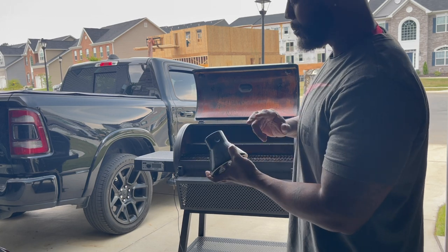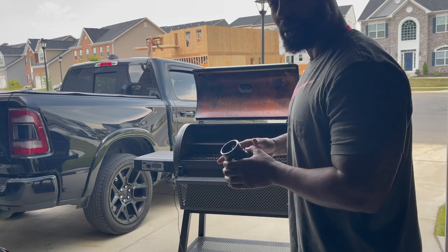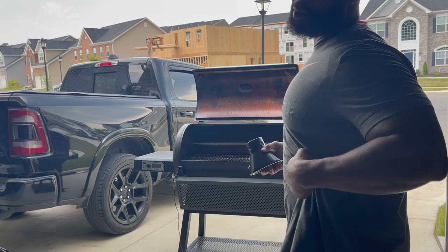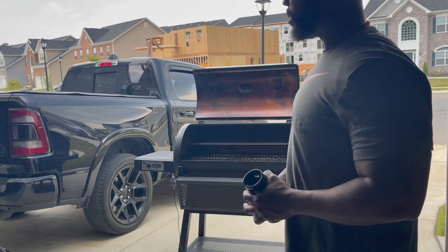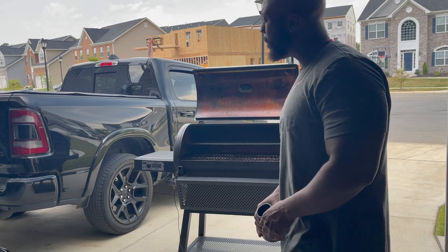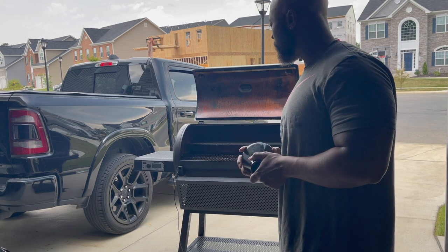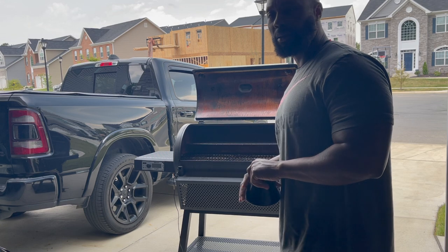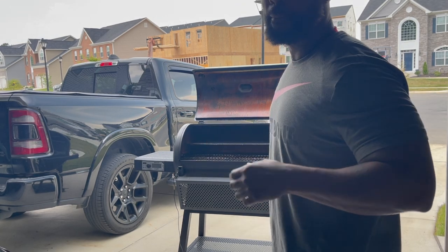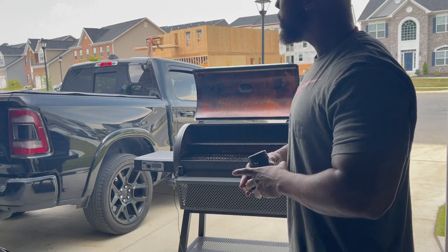Beer can chicken — this was pretty easy. I prefer the porcelain because, unlike the stainless steel, it's easy to clean. I just wipe it off. I can pour my stuff in here instead of using a beer can. A lot of times in the past I'd take a beer can and pour different things in there — Coca-Cola is a good one. But today I'm using Corona. I had a bottle left over from an event and, of course, we call this beer can chicken, so what better way than to use actual beer.